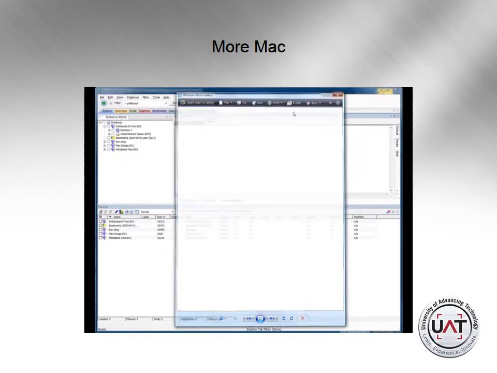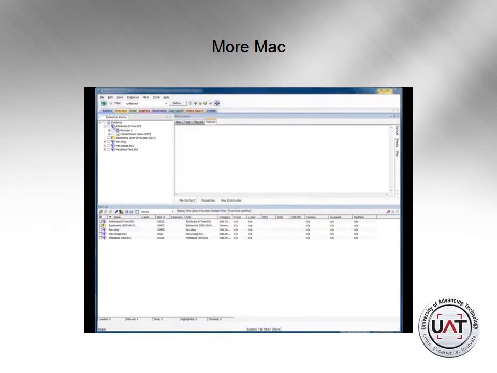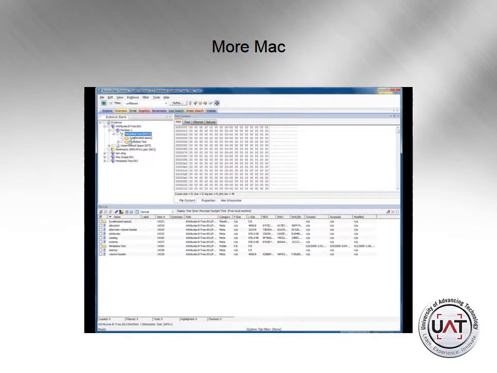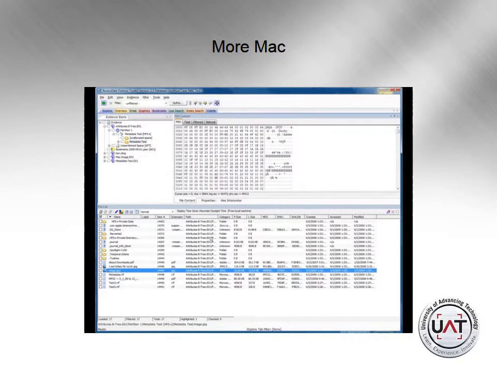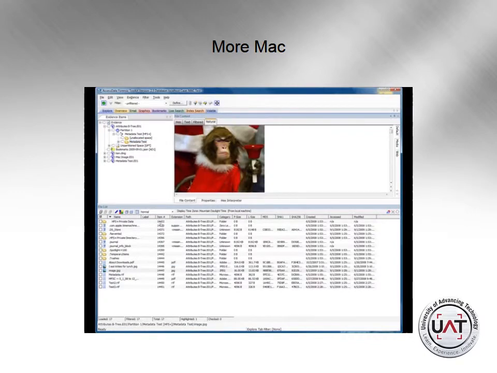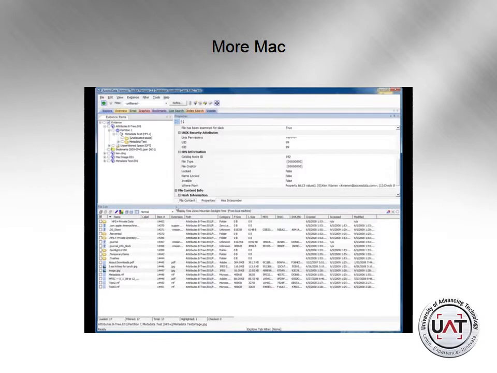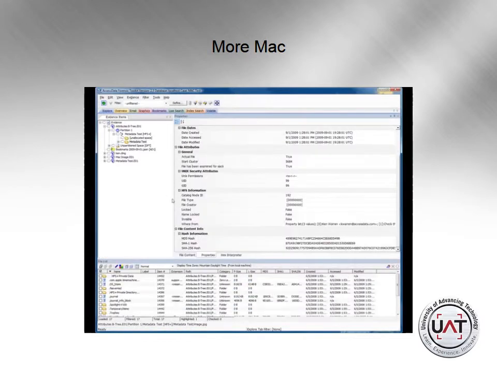Going back to FTK, we can see that same image present in this image file called the attributes btree.e01, and I'll go ahead and expand that out, and we'll take a look at the contents of that particular folder. And you can see the image right here, and I can view it in the content view, but I can also look at the properties window for that image. Let me shrink this down a little bit where you can see it, and I can see some information, specifically the where from field that is pulled from the attributes btree.